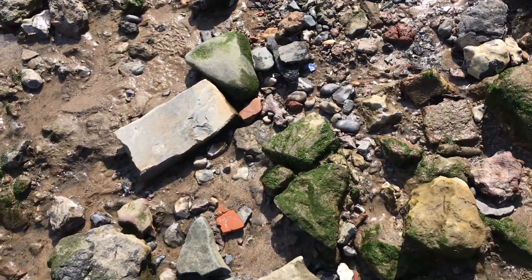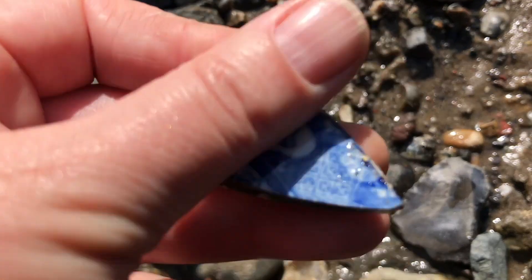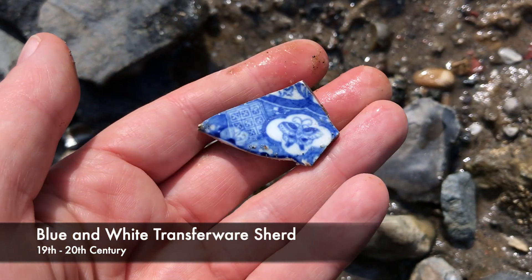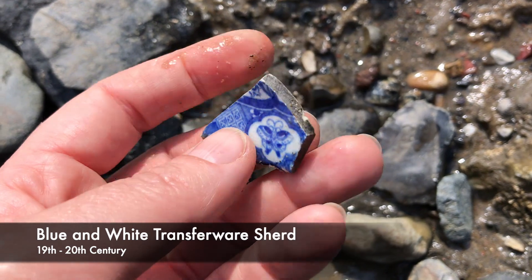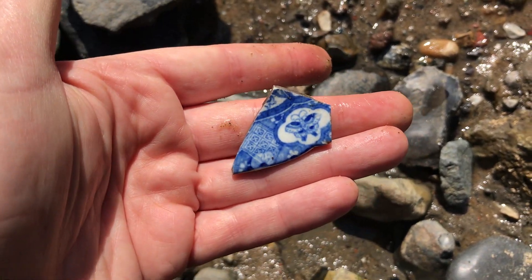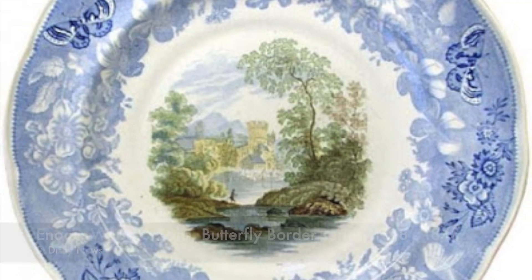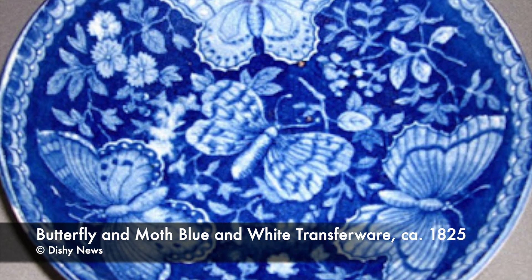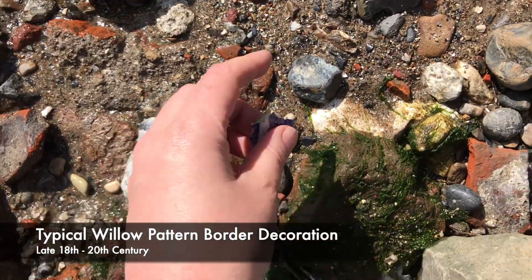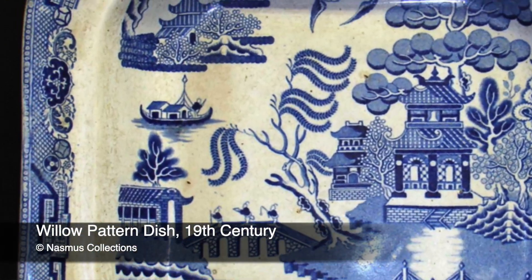I've got a spot find for you here, I'm sure you can see it. It's the old classic blue and white - that's quite a pretty little piece there with that butterfly. It almost looks like a contemporary tattoo, a contemporary vintage tattoo - a sailor's tattoo. That's cute. Here's another spot find of the same kind - classic willow pattern. You can see that little magpie there. I always think they look like nuclear detonator warnings.